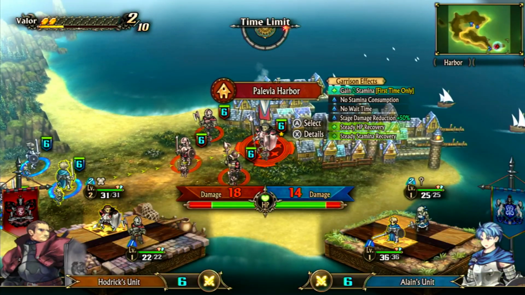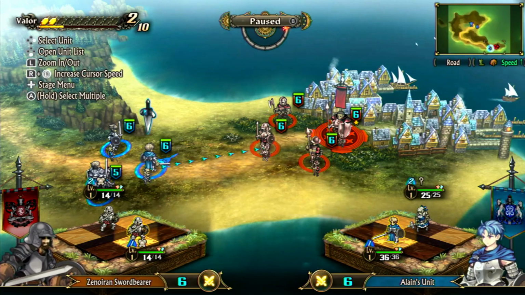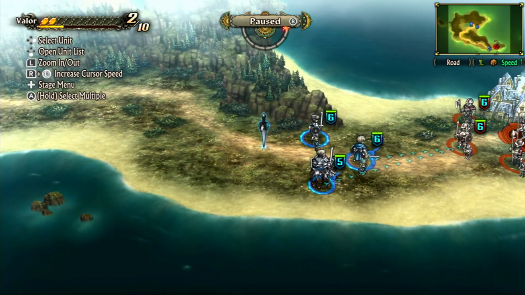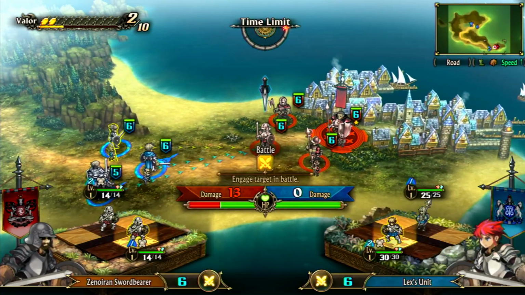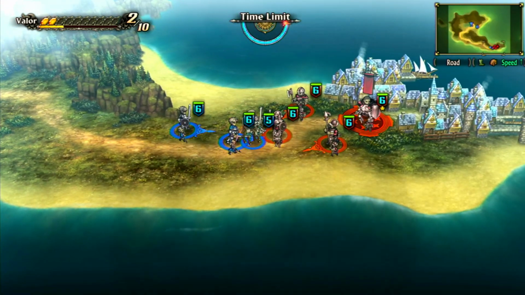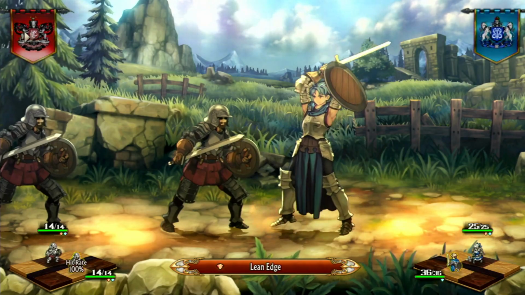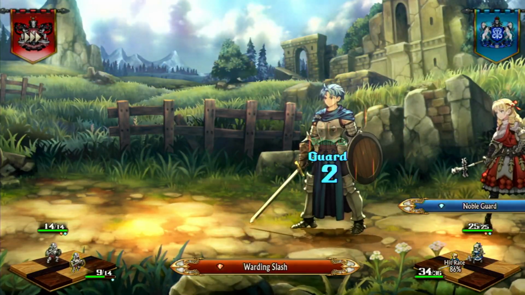Did Gailey have boss quotes? I don't remember. He has boss fights with Hodrick and Renault. Oh, nice. Yeah, Renault actually has boss fights. We never saw them because Renault is like, yeah.